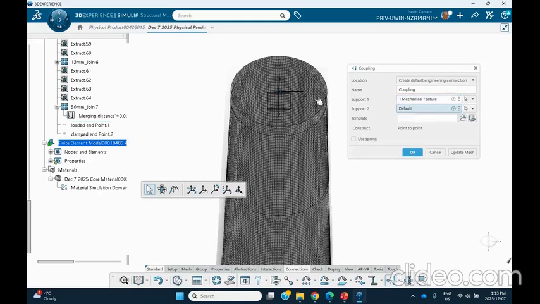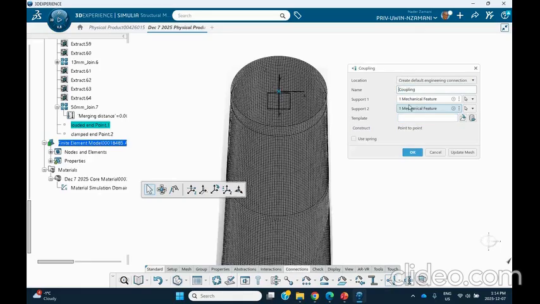The first support is going to be point 1, loaded end point 1 right there. For the second support, I select, okay, one thing I forgot to do here is, first of all, let me rename this thing.